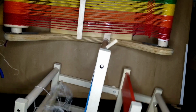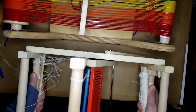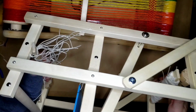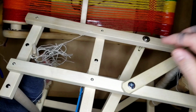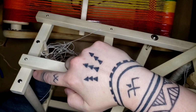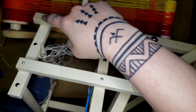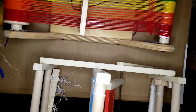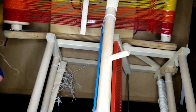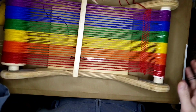And Orlando Loom is already becoming very flexible in this sense, because it is assembled with basically brads and small screws. So these will get looser and looser over time, and there's no way for me to tighten those. I can tighten the screws, but I can't tighten any of the pieces that could help me add tension if I needed to. Also, it's a very soft wood, so it just won't last as long. This one will last generations and would probably survive a Montessori classroom. It is made to last.